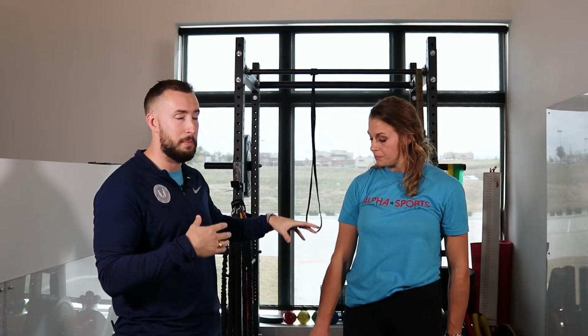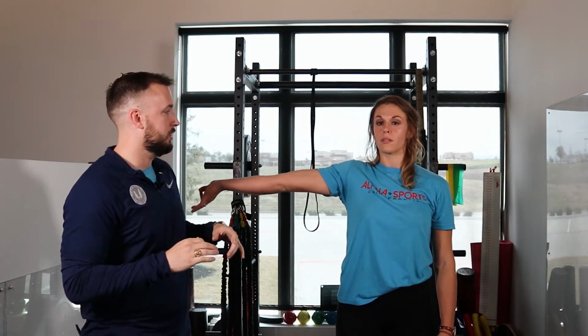The other thing that we can do, and it's kind of inside of dynamic stretching, is nerve flossing. One of the things we can do with the upper body specifically is, we have your median, radial, and ulnar nerves that come out of your neck, come down your arm, and control all the innervation down through your arm, different sections for each of those nerves. But we can do a type of dynamic stretching called nerve flossing. So show us the ulnar nerve flossing.